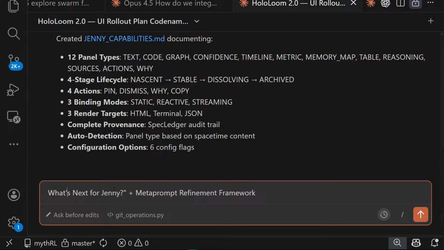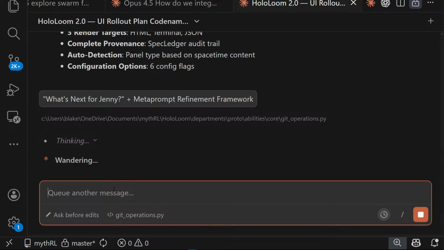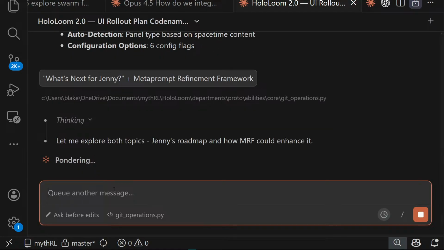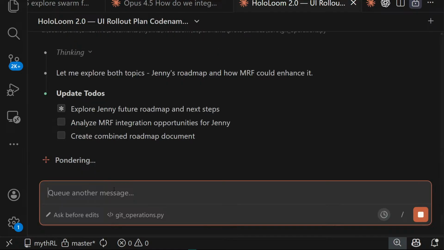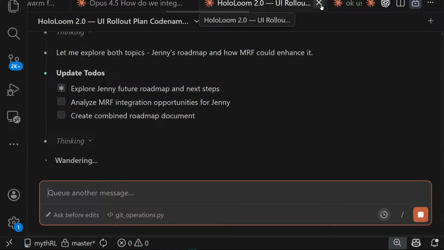Okay, so for those who haven't been following along, Jenny is the generative UI. It's going to make the user interface in real time. I was having such a hard time making user interfaces, and then I realized, why don't we just solve this problem? Because I figure a lot of you guys making software out there are probably going to have your own trouble making user interfaces, so we'll see if Jenny can't help you with that.